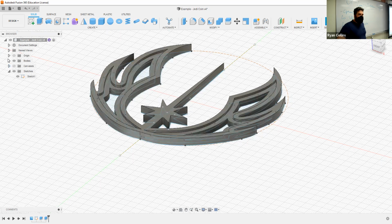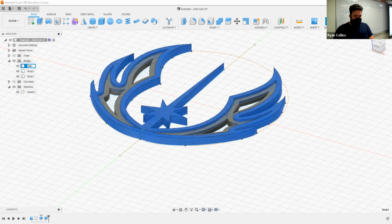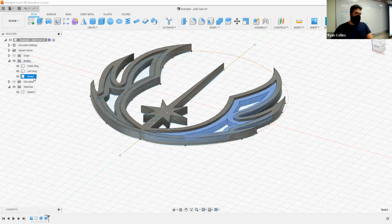Also, as I work with this, expand the bodies, you will see that I have multiple bodies in here. We're going to make a lot of bodies, so I highly recommend labeling stuff. So the first one is outer ring. Second one, left wing. If you're planning on linking all of these, you don't really have to do this, but it helps me. Right wing. Okay.